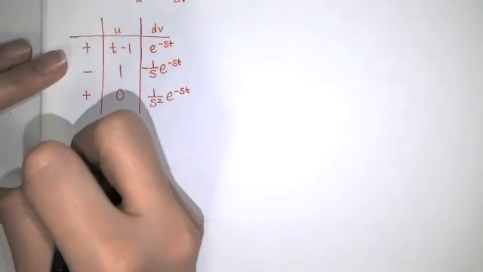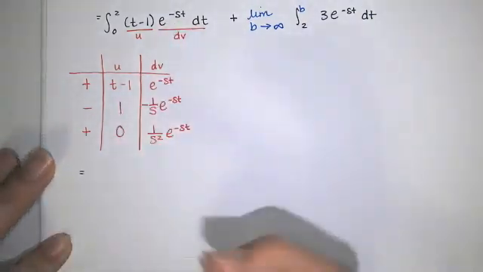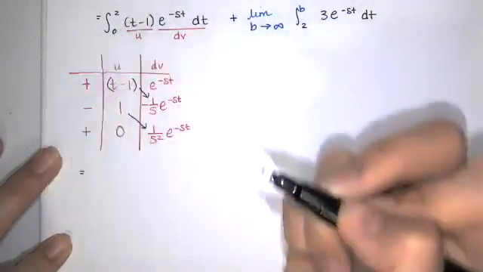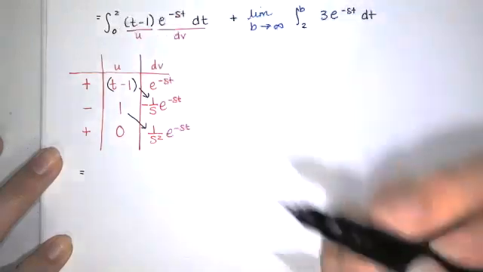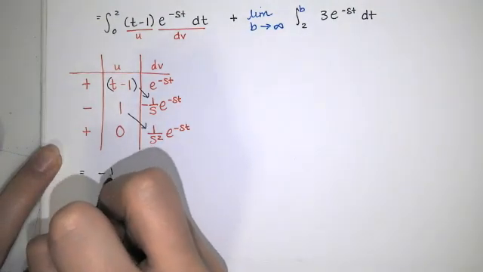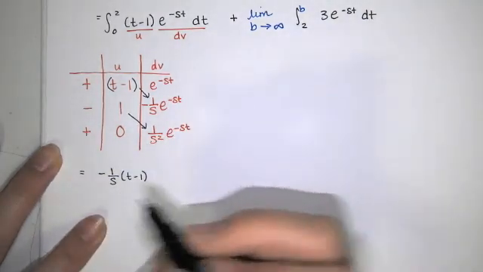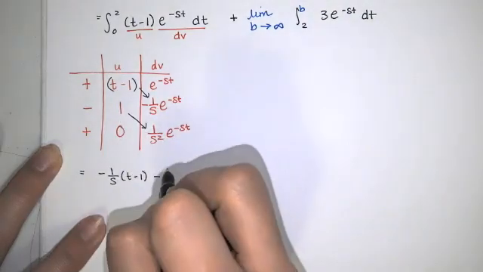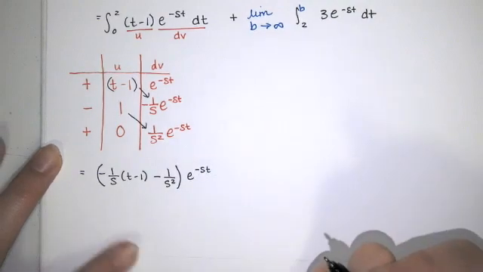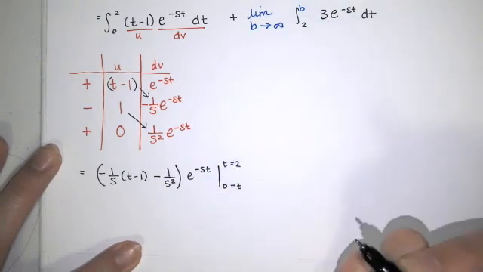Okay, so according to tabular integration by parts, the integral of (t - 1) e^(-st) dt is this quantity times this quantity plus this times negative 1 plus c. And then we would evaluate from 0 to 2. Since it's a definite integral, there's no need to write the plus c. We'll just write -1/s times (t - 1). And I'm going to factor out that e^(-st), minus 1 times 1/s squared, and all of that is multiplied by e^(-st). And then we're going to evaluate that from t = 0 to t = 2.